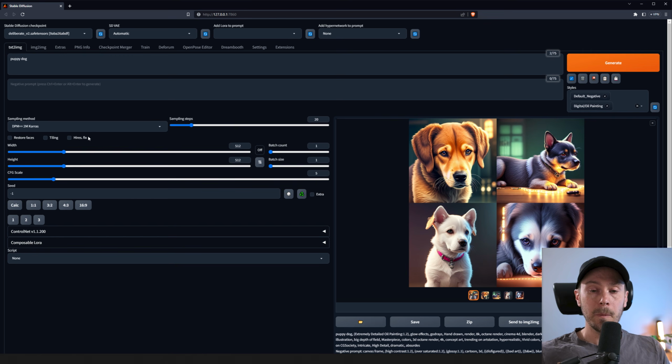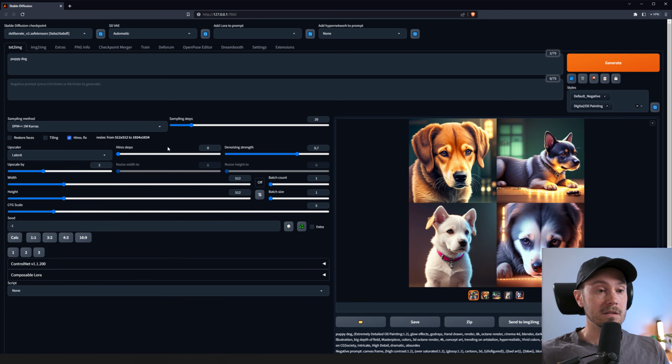Now, the Hiresfix. There are, I would say, two recommended workflows for getting good quality images. Hiresfix is one of them, because if you're doing 512 by 512 images, you will get okay images, but they're low resolution and not very detailed. One way to fix that is to press this little Hiresfix button. That means it will first generate one pass of an image in your set resolution, which is here 512 by 512, and then it will generate again by a factor of this upscale. So now we're upscaling by 2. It says here, resize from 512 by 512 to 1024 by 1024.